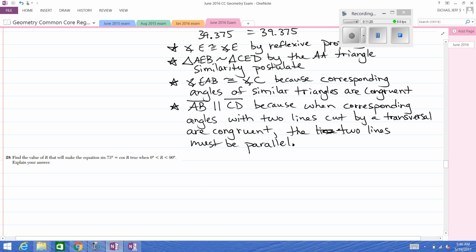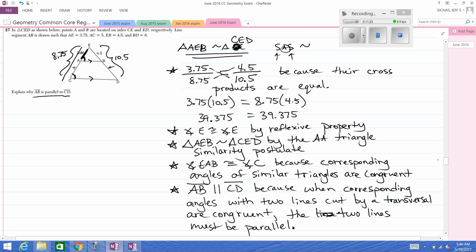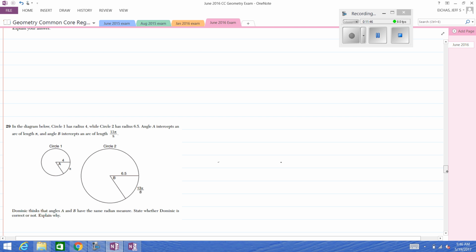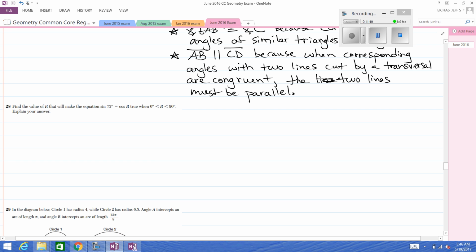Now that's way overboard for 2 points, but I don't know how else to do it without coming up a little bit shorter, leaving a hole in the explanation. So another thing we got to talk about here, explain kind of implies there's going to be words used. So make sure that you don't just leave it to the math. You have to explain the math a little bit. Not this much, but you have to explain it and do a thorough job. All right, let's see here. This next one's a nice problem. Usually we see it in a part 1, but again, we got to explain, so let's go for that.